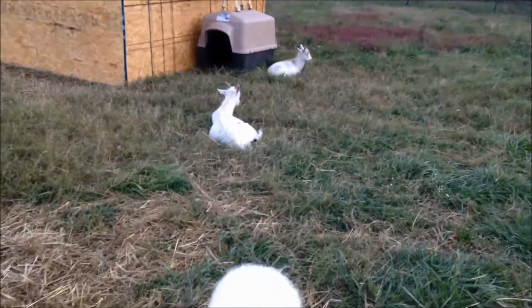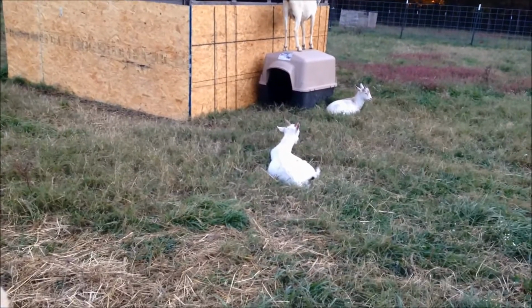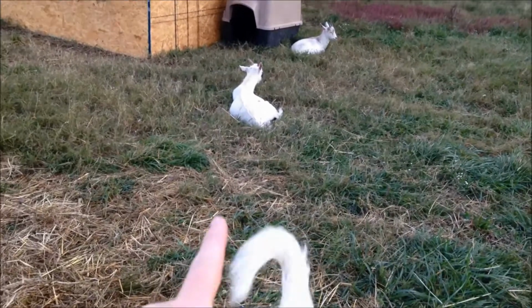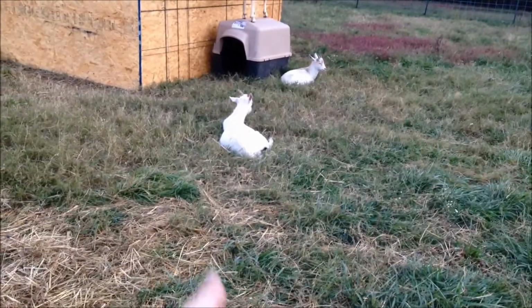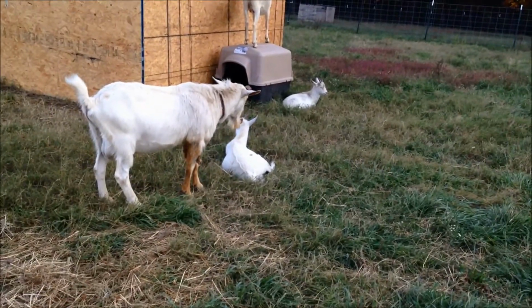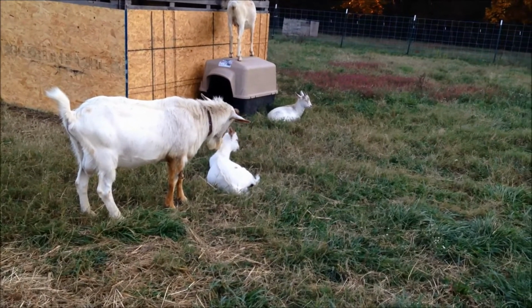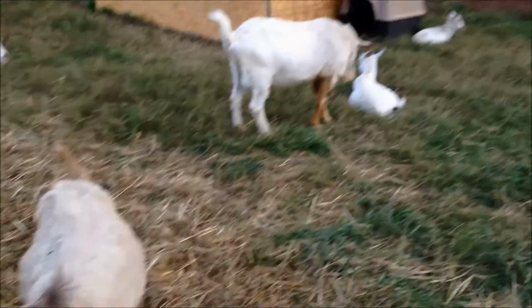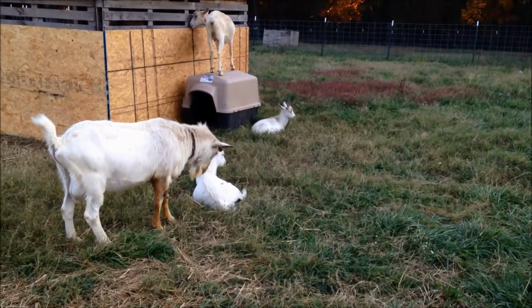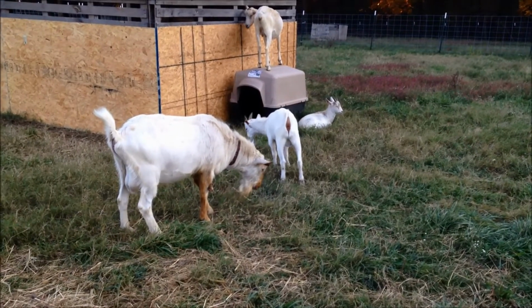Right after we lost her, we didn't have any dogs out here with the goats, and we ended up having a predator loss of one of our baby goats. We have the one right here, he is 9 weeks old, the black and white that you saw in a previous video. The one that was lost was a female, the twin of the far one over there that's laying down. This is their mother. That was a little over a week ago, so they were about 4 weeks old, and that was the first loss we've had from a predator for goats.